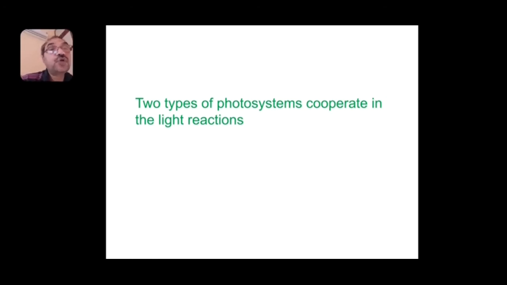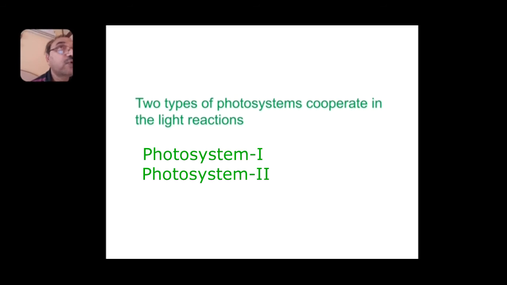In plants, there are two types of photosystems that cooperate in the light reactions. In pigment system first, we see chlorophyll molecules A and B and some other pigments like carotenes, xanthophylls, phycobilins, etc. In pigment system first, a molecule of chlorophyll A, situated almost in the center, becomes a trap for absorption of light and gives its electron to the excited state.